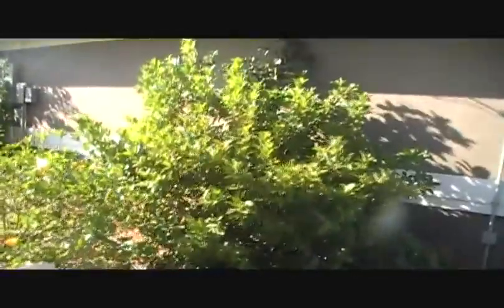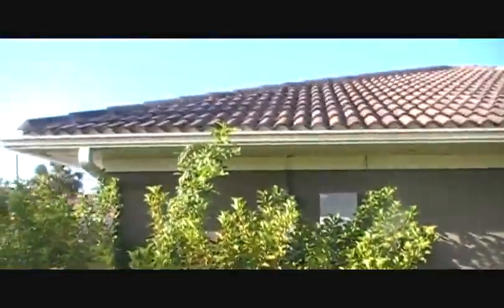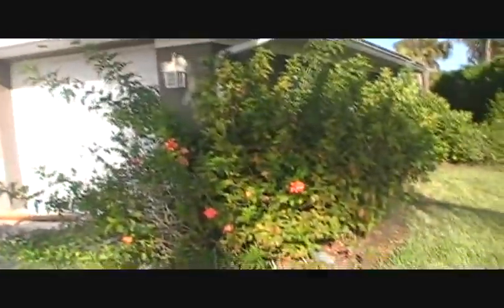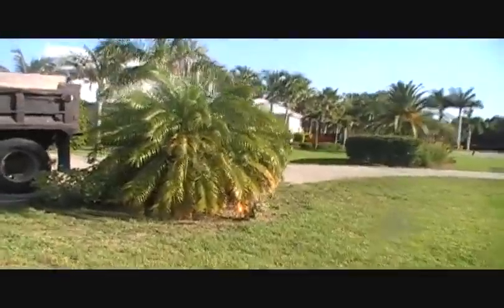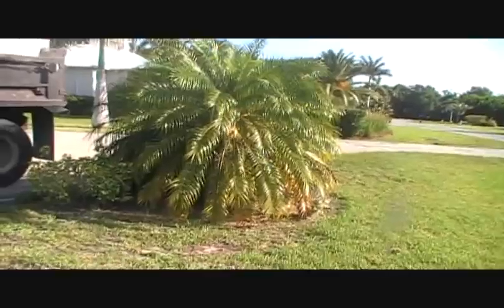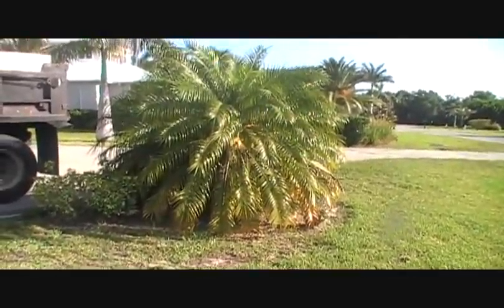Here we are on the side of the property. We see some overgrowth where we're going to have to separate some of these 2 plants with the hibiscus and jasmine up in the back over here, and we have another Brazilian pepper that we can see growing up high that's going to have to be extracted. You can see hibiscus up in here with another Brazilian pepper coming up, so we're going to have to take that on. And here along the front we have a pygmy date palm and a variegated arboricola schefflera that we're going to take up, show some stalk, and really make it look good.